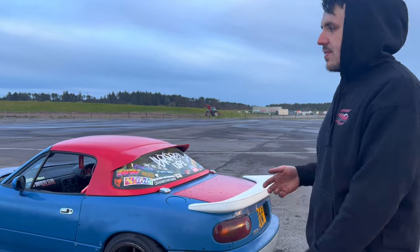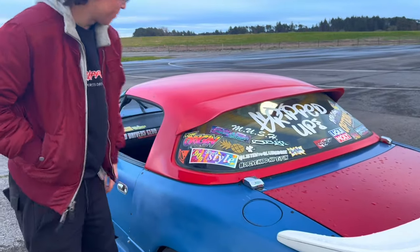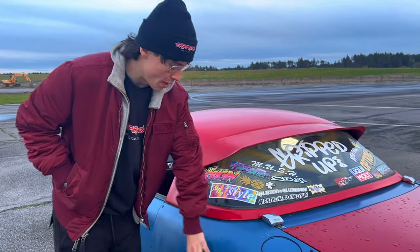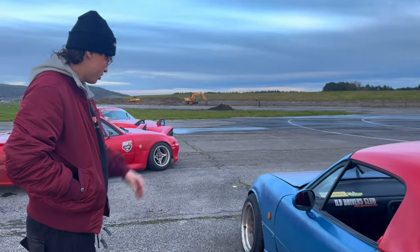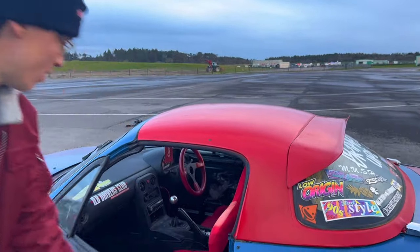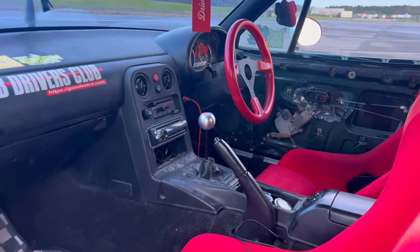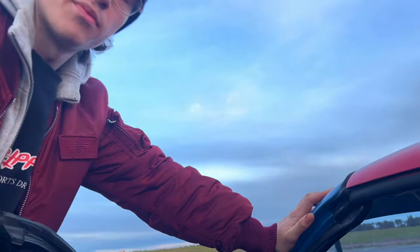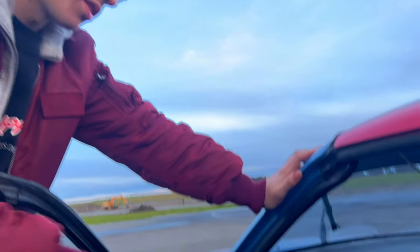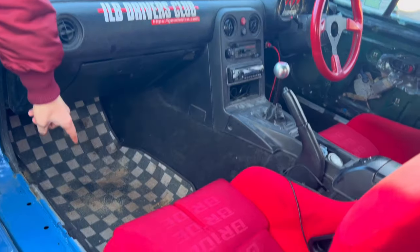The paint is going to be a bit of a nightmare because it's been sanded down with a brick so it's a bit rough, but some filler primer in a couple of weeks and it should be ready to go. Inside it's almost identical to my Mark II. I kept the Mark One dash because I kind of like how they look. There are some Black Flag Labs Eunos replica floor mats - the only reason I mention those is because I spilled Domino's garlic and herb dip on them and tried to wipe it up with a wet wipe.